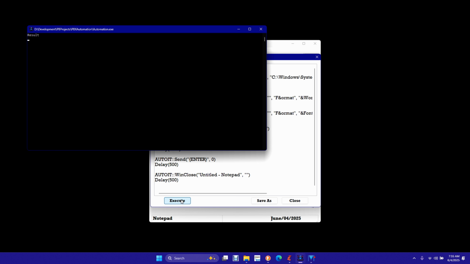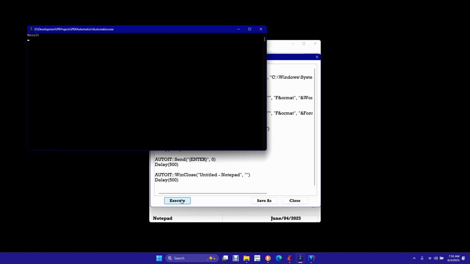He's opened it up in your default install of Pure Basic, and it's ready for you to execute here. If we hit execute, off it goes doing its work, and there's Rockwell. He puts it in and then closes it down. So he does his script just like he's supposed to.